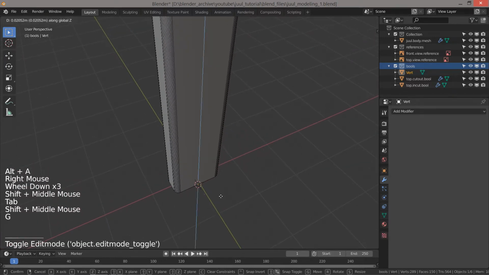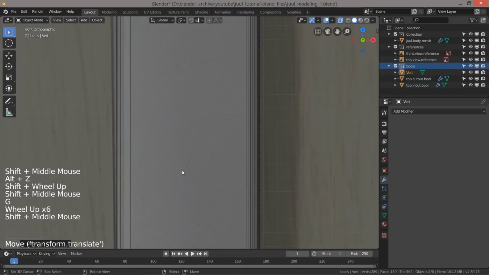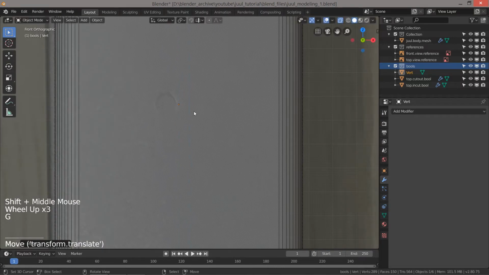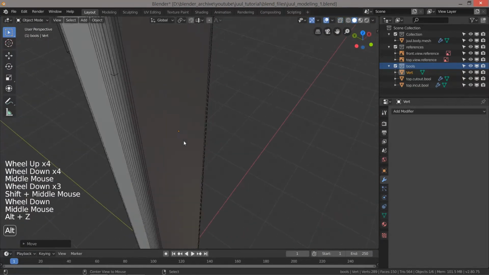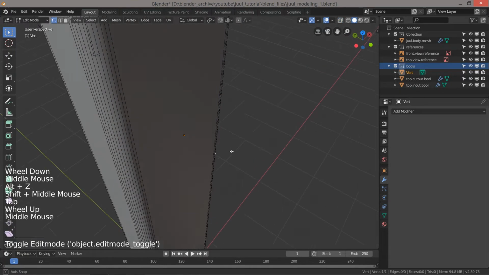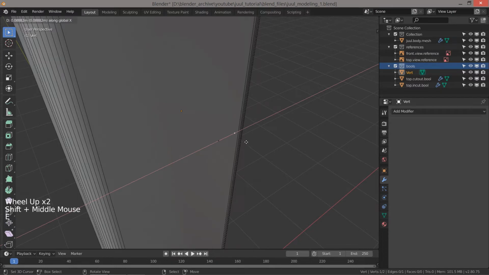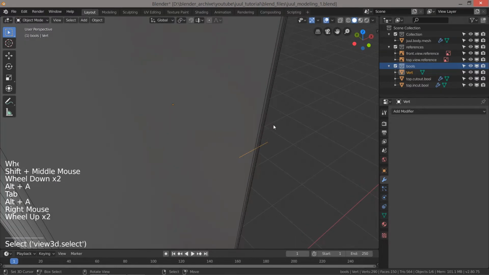I'm going to go into object mode. I'm going to pull that up. And pretty much this origin mark lets me know exactly where my vertex is. Move that to about the center of that display doohickey. Go into edit mode, vertices, and I'm going to E X. And now we should have this edge.